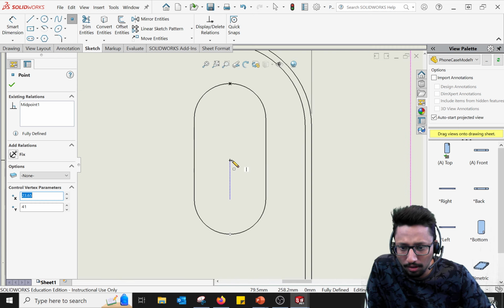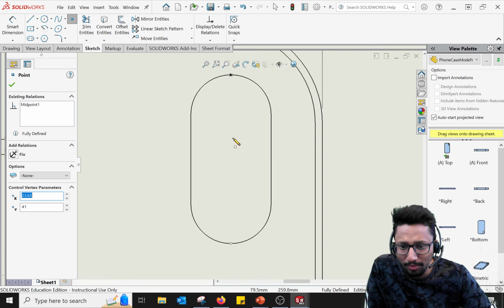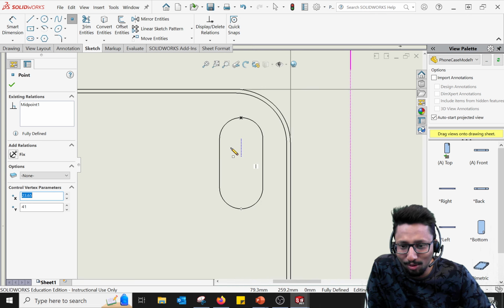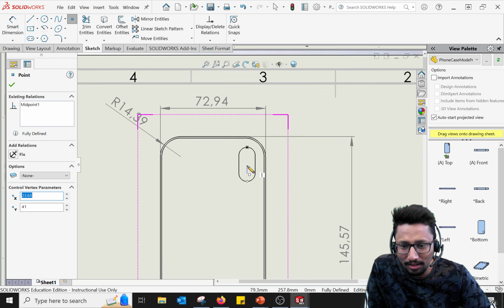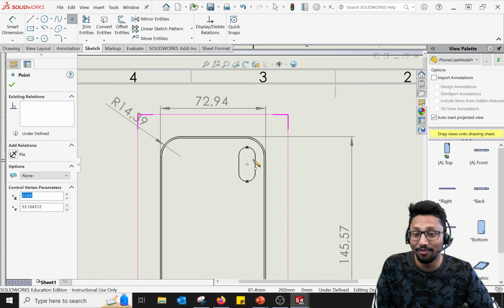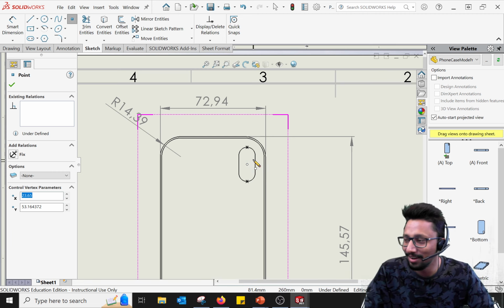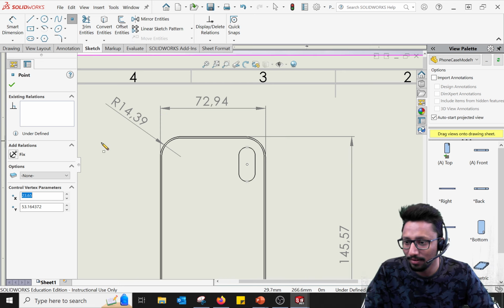Let me zoom in a little more. The moment you zoom in, it will give you a lot of point options. The moment you zoom out, it will give you just one option, which is at the center. This is the center point. You need to be very careful with that, okay? Perfect.